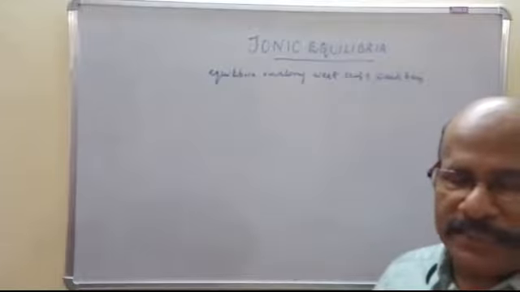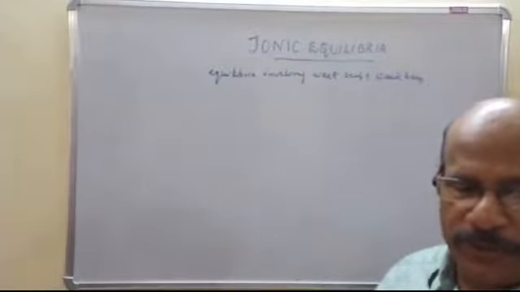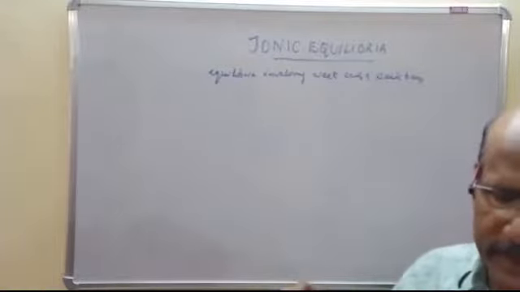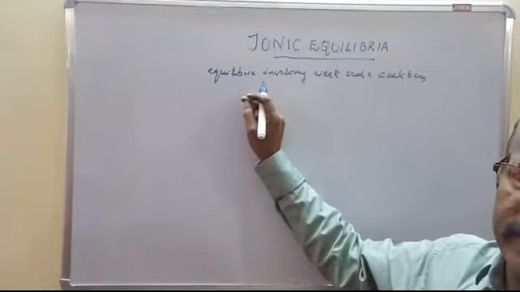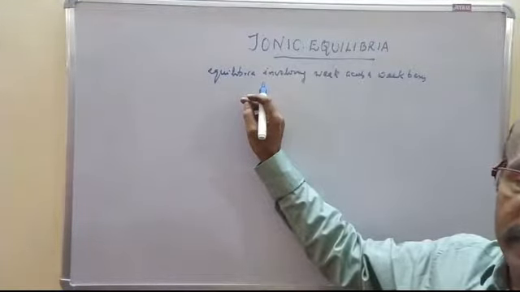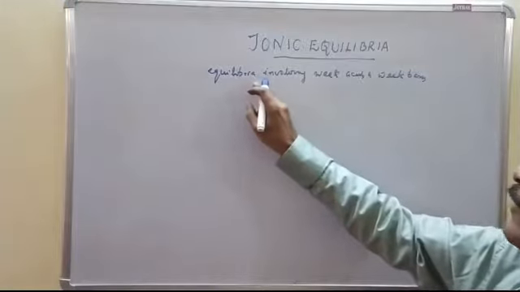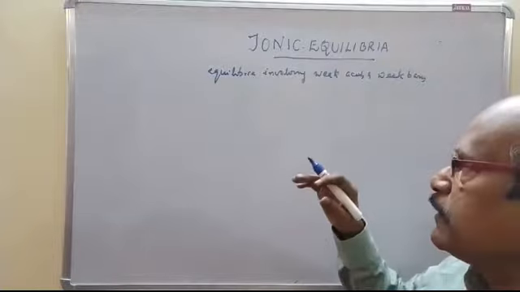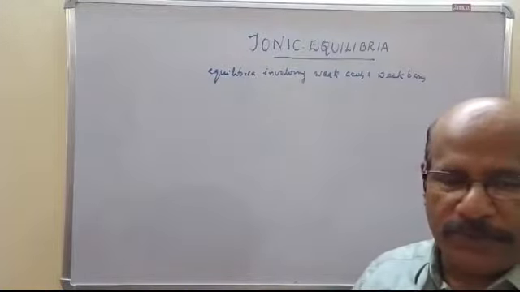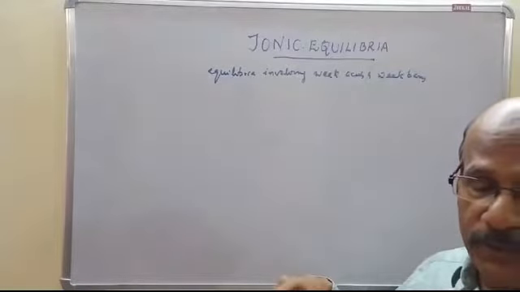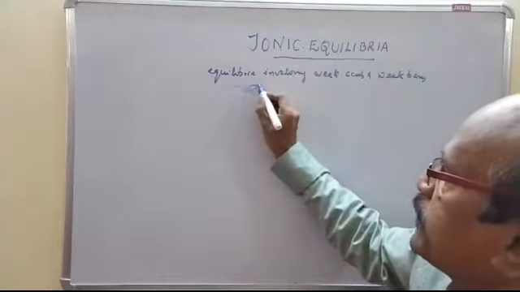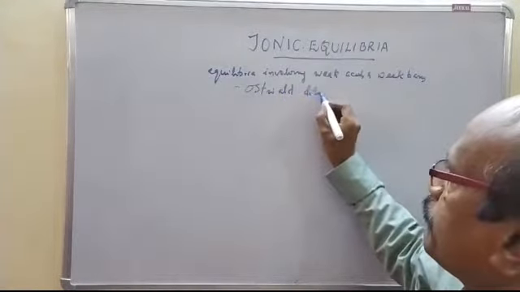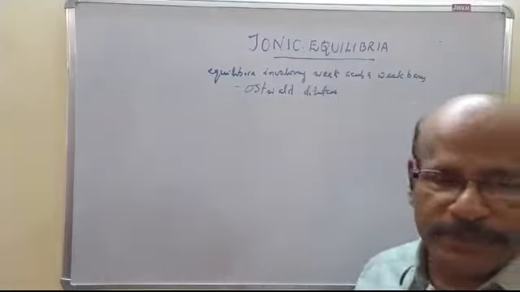strength of the acid with respect to Ka and the relative strength of the base with respect to Kb. The dissociation constant of acid and the dissociation constant of bases. Okay, and this is based on the Ostwald dilution law. So in order to account for this relative strength of acids and bases, or to discuss the equilibria involving strong acids, weak acids and weak bases, we have to derive the Ostwald dilution law. So all this is explained on the basis of Ostwald dilution law. Okay, this is very important.